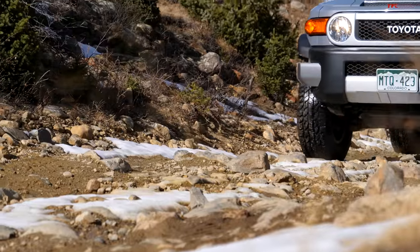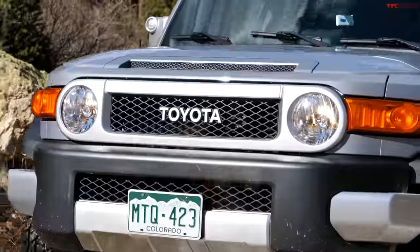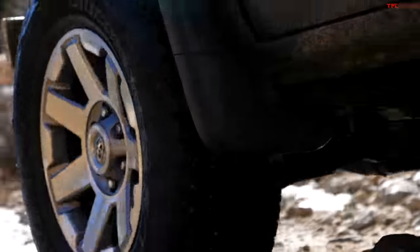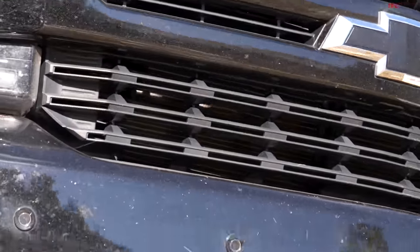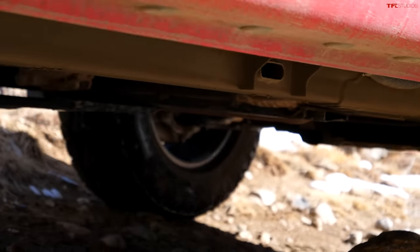Yeah, it feels good. It's got a really nice ride. That's probably the best part about it. It shares a lot of components with the 4Runner, but it's much softer, at least seat of the pants, than a 4Runner, which is nice. But it is impossible to see the rocks that you come up to, just because it's like driving a little mini bunker. Yeah, I was gonna say the sight lines on this Silverado are atrocious, but you know, if atrocious is a Silverado, then stupendously, horribly atrocious is the FJ.